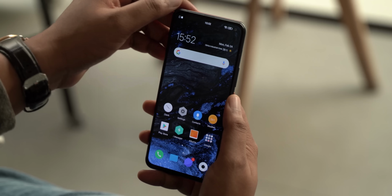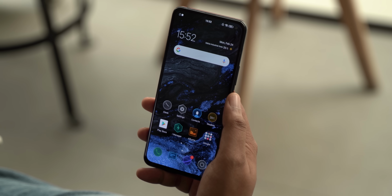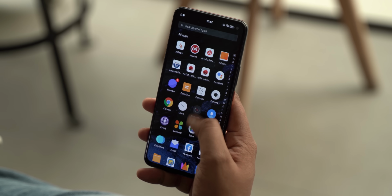So the iQOO 3 runs on iQOO UI 1.0 based on Android 10, and it's a feature-packed skin. For example, there's the Monster mode, aka the high performance mode, which when turned on brings a new gaming-centric theme for the phone, and it looks really cool.